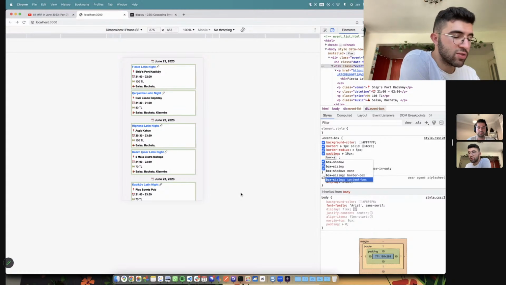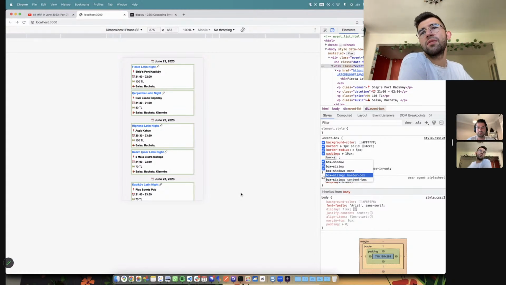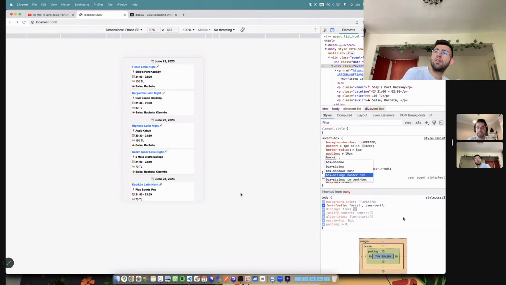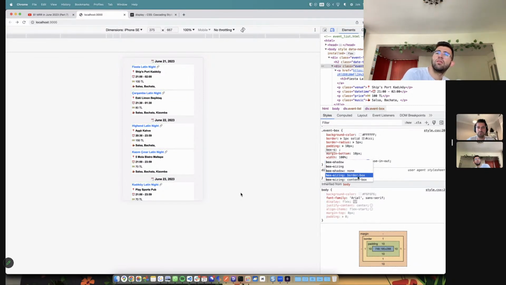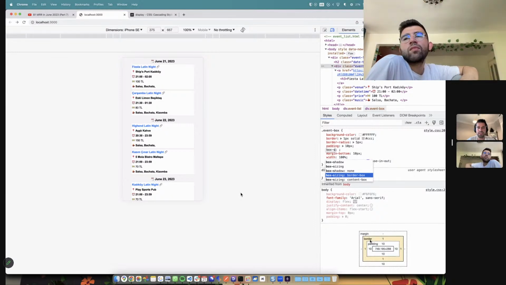Yeah. So border box is the border of the parent, right? Yeah, border box just means what you consider to be 100% width should include both the border and the padding, not just the content. So if you say I want the width 100%, but I also want the padding to be 5 pixels, then it's first going to put the padding inside, and then it's going to calculate the width to be 100%. I see. Not the opposite. It doesn't consider the parent as 100%, then add padding on top of it.